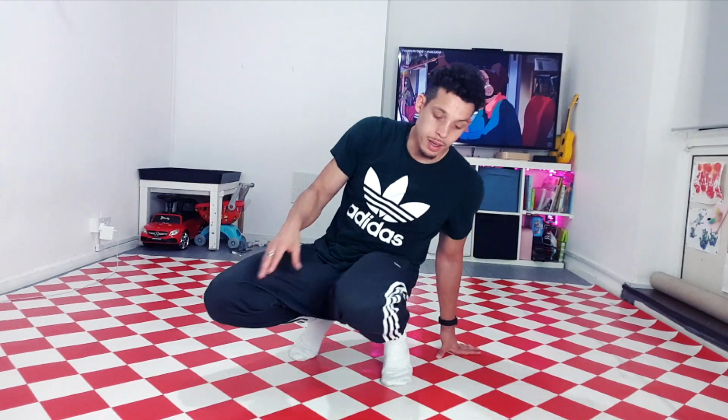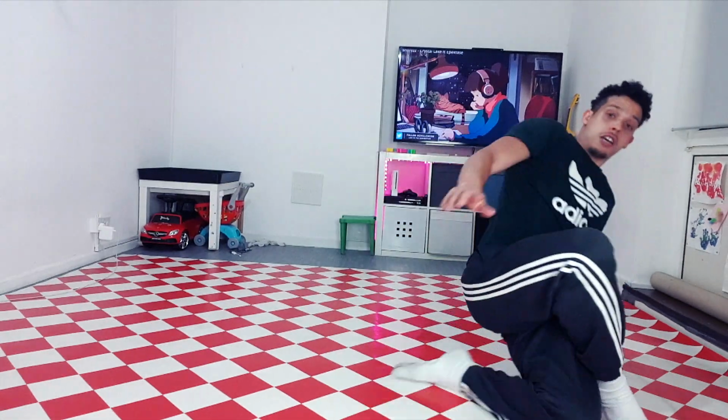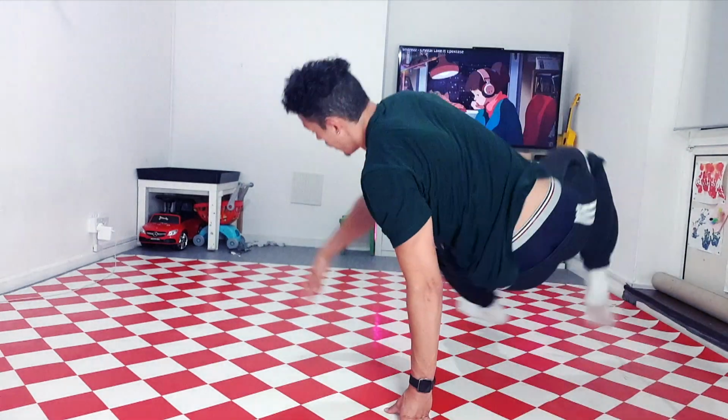I forgot to add, I know I've taken my jumper off, so continuity and all that, but it's in threes, so it's still in threes. Even though I changed something to make it flow, it was still in threes, okay? So just to clarify, because I forgot my own point, was CC, CC. Now this is 1, this is 2, 3, okay? Now the transition. So this wouldn't count, this is the transition, and now I'm back into the original step that I was going to go into. Hope that makes sense.